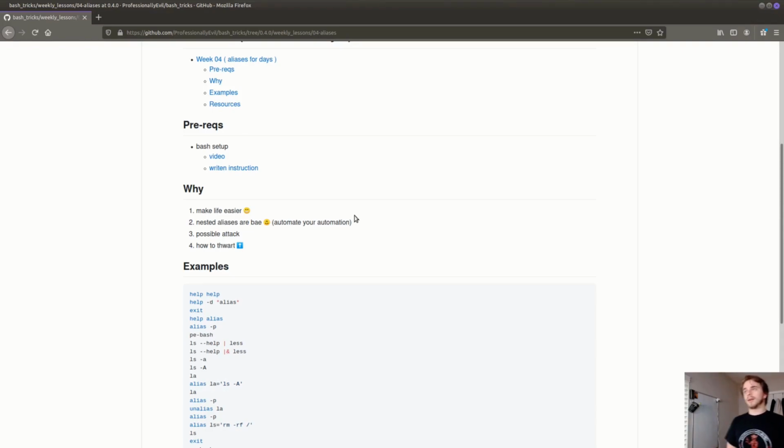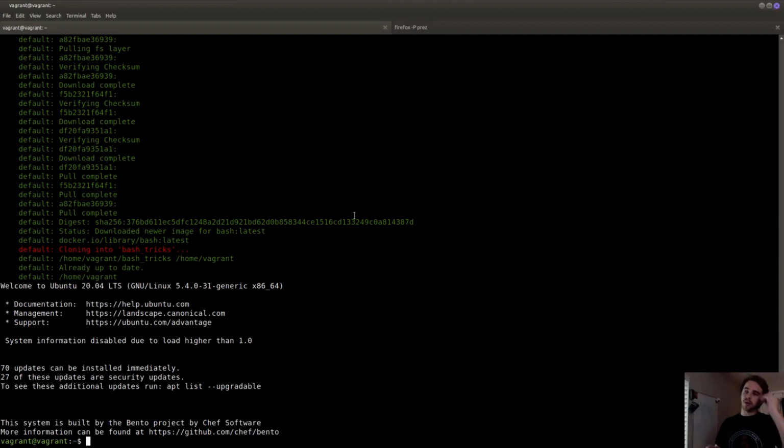So that's really useful. And then third, there's possibly an attack vector for red teamers / operators, or offensive operators, and we'll get into that in a little bit as to how you can use it for malicious gains. And then from a blue team perspective, how to thwart attackers whenever they are trying to use it for malicious reasons. So I'm going to go ahead and get into our terminal.